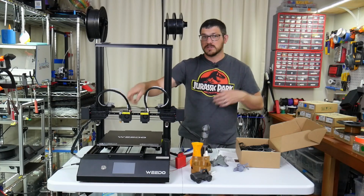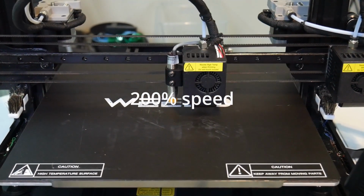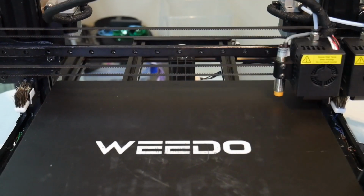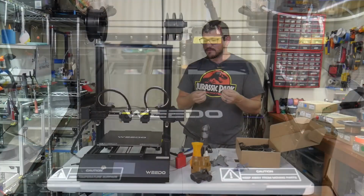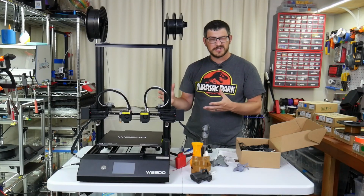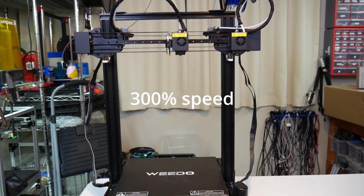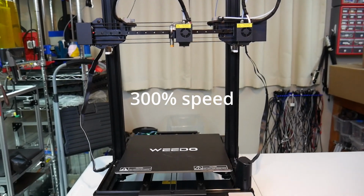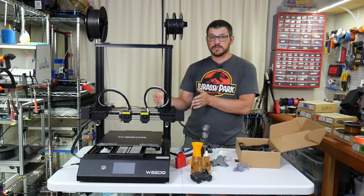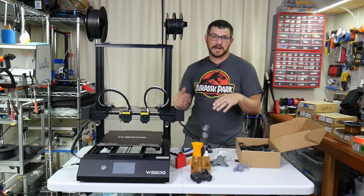This does have auto bed leveling, cool, so it's able to do that. I wish I could change it, but I don't know if Klipper can do IDEX, but that would be pretty cool to put on here. But it does do auto bed leveling, it does do the Z height. Some of the logic that they're using in it is a little bit weird, per se. Like when it does the Z height, it then goes all the way to the top and then comes back down. I'm guessing it's doing that because the Z axes are not actually independent, they're off of one driver. So it drives it all the way to the top, kind of crashes it so that it evens itself out and then comes back down.